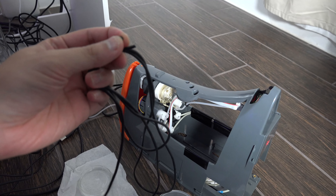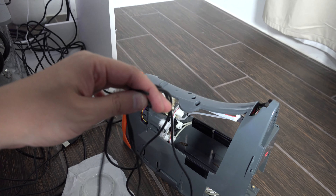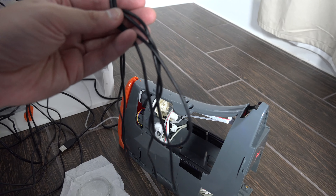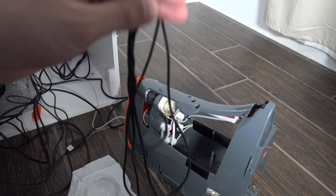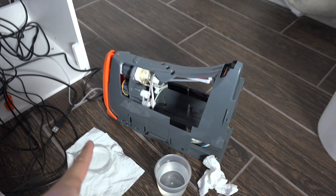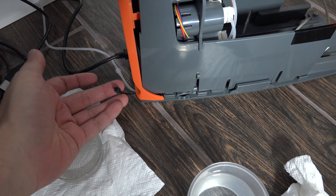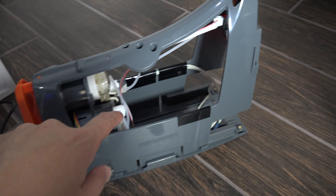What I did was take the line outside to my central air system and ran air through it to see if air would come out the other end. The hole is pretty small, but the centralized pump is pressurized so it has a lot more power than just blowing through the little tube. Air was coming out, so there was no kink in the line. Next I went to the back and tried putting the sample line directly into a little water to see if it would pull.